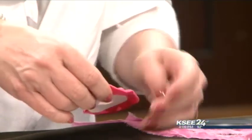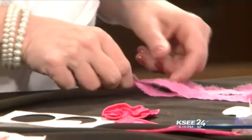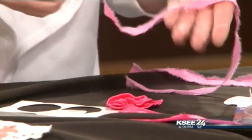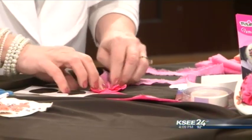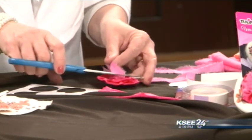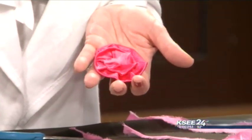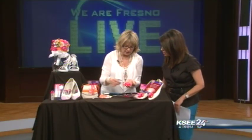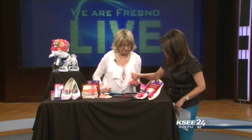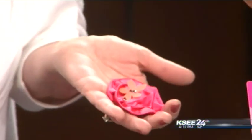That looks about as simple as it can be. You can also take fabric that you've actually torn — see how this is torn on the edges? You finish it off in the center just like this, pressing it right into the center and cutting off the extra. You can even paint canvas with some of our soft paints, cut them into little flowers, and stick that right on the center of the rosette. That's the little painted flower detail — how cute is that?